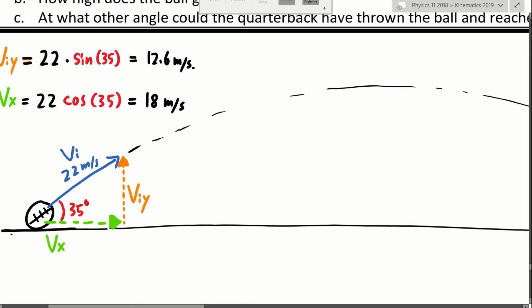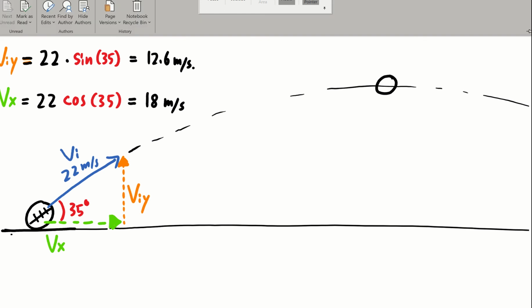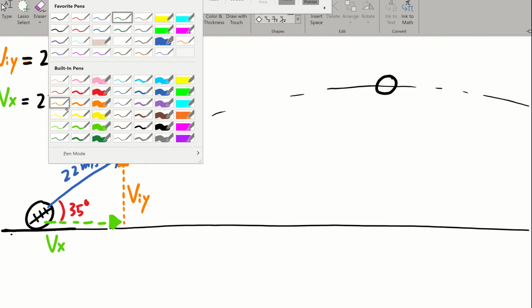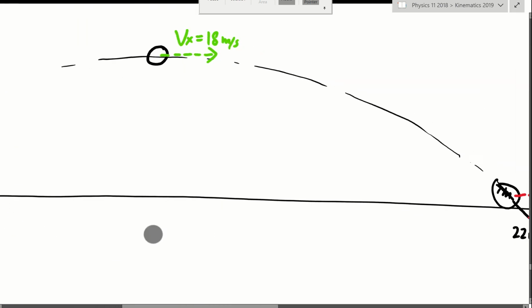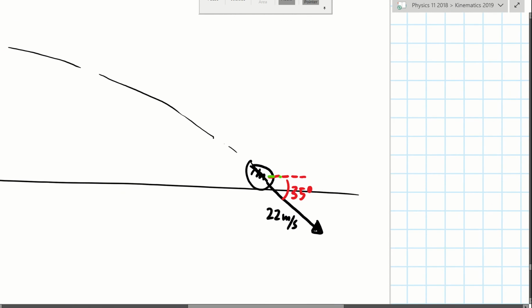Vx is going to stay 18 forever. For example, when the object is at the highest point in the sky, at maximum height, Vx is still 18. It's never not going to be 18. Even the moment you hit the ground, Vx is 18. Vx is always 18. The moment that you get it once, it's the same number over and over again. Vx will only be 18 and nothing else.